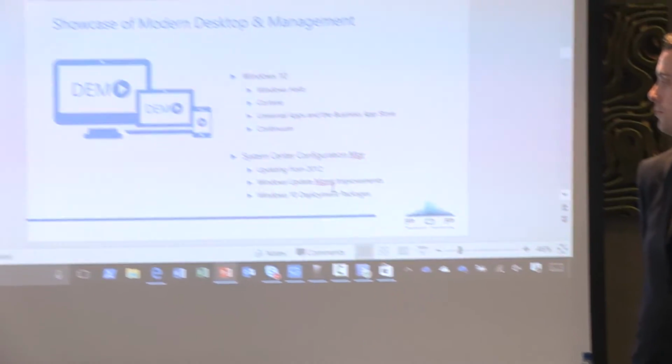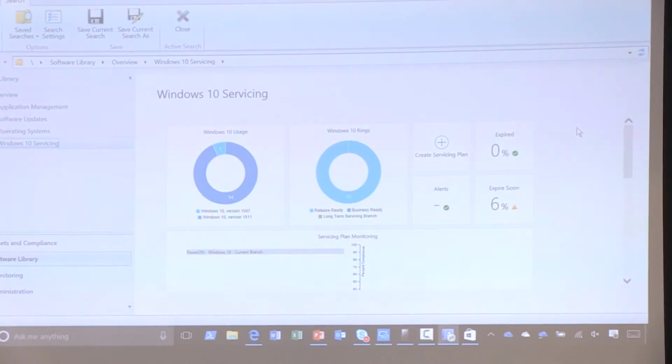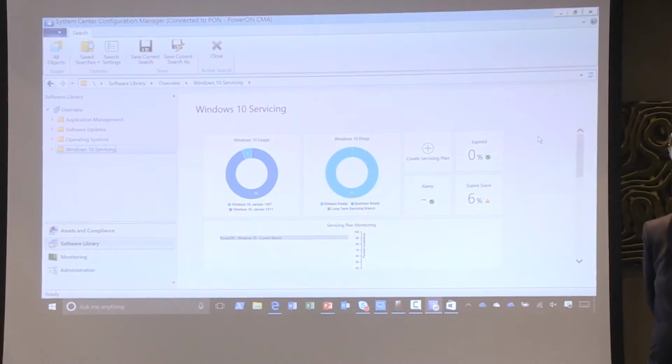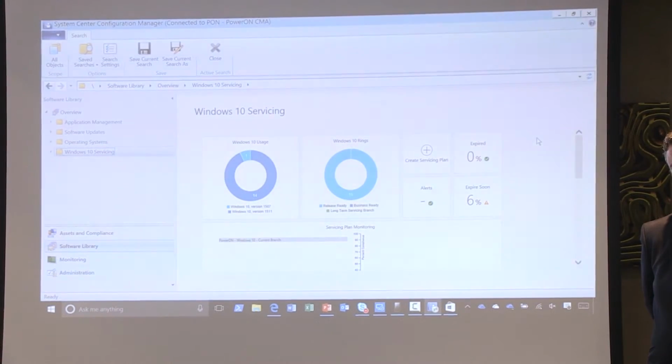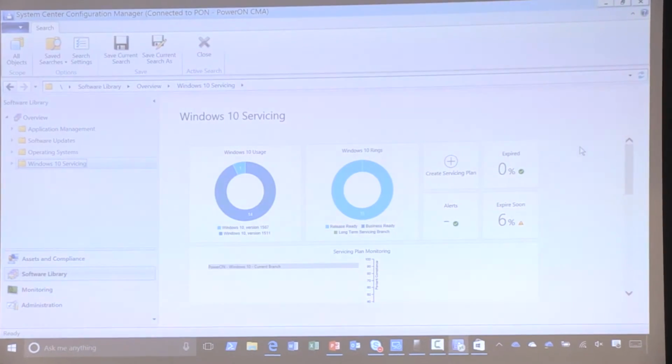So, one of the next things I wanted to show is around the System Center side. Obviously System Center and Configuration Manager especially has been around for quite some time. We've gone through various versions, right back from the SMS days through to what is now, it's even dropped the naming convention, so it's no longer System Center Configuration Manager 2016. It was previously 2012. We now just simply call it Configuration Manager, and we have a current branch version.